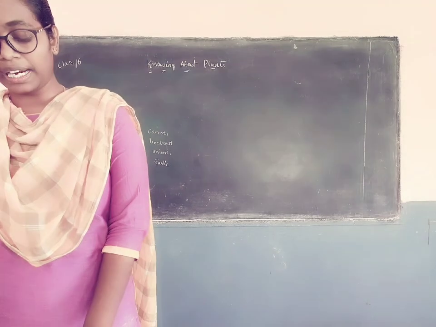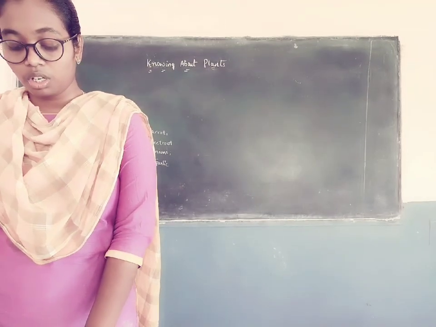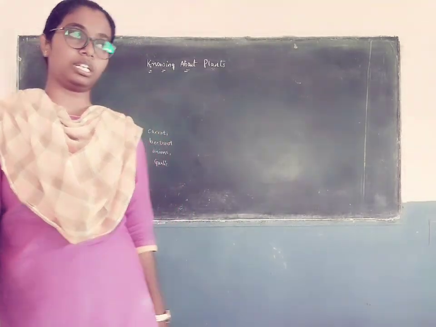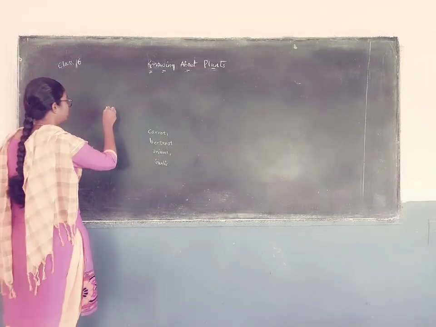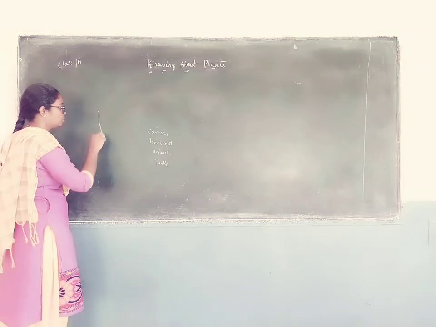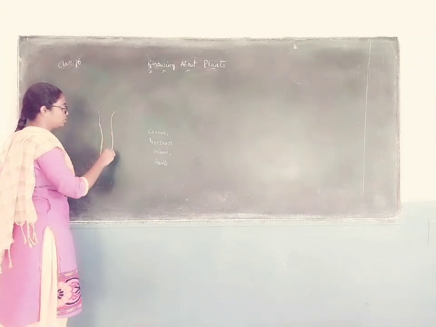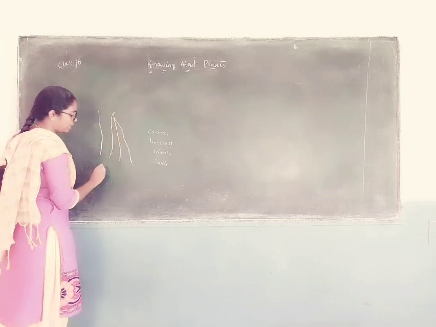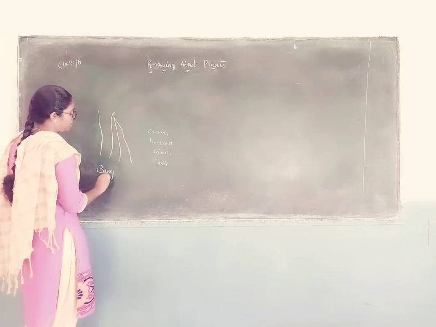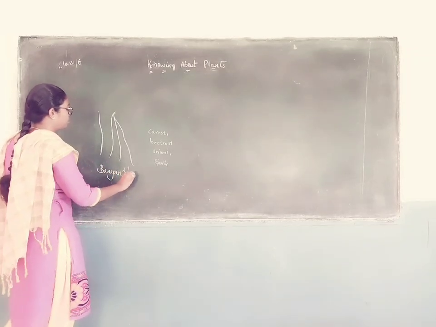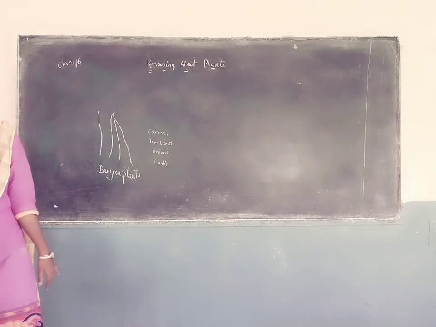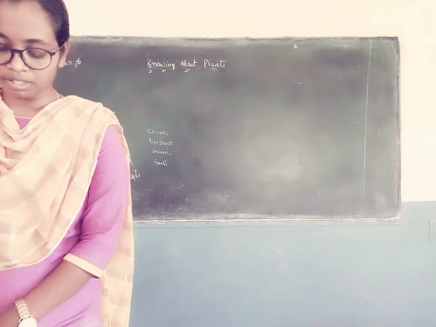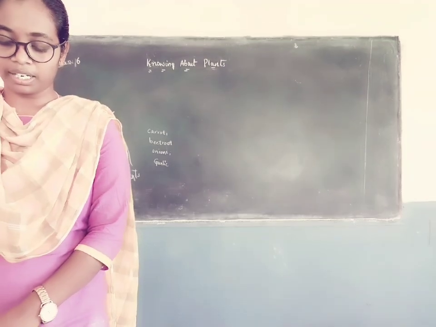Do you find out roots are always underground? Which part of the plant does that boy hold to swing? If we observe the banyan tree, the roots come from the branches of the tree. In a banyan plant, roots originate from the branches, and through those roots, this boy is swinging by holding them.